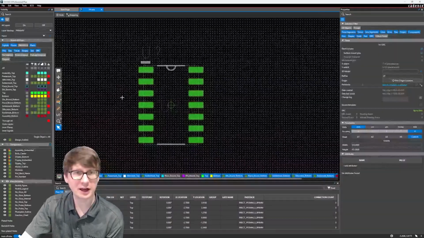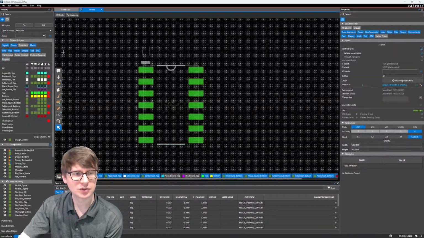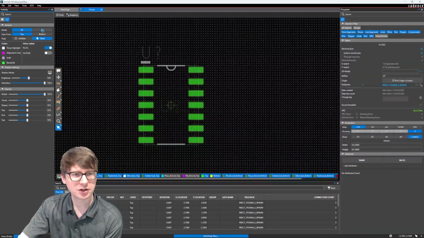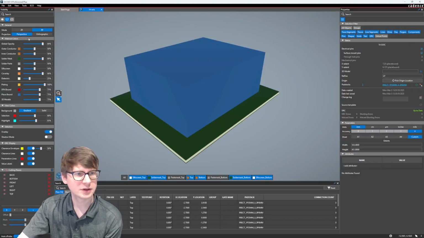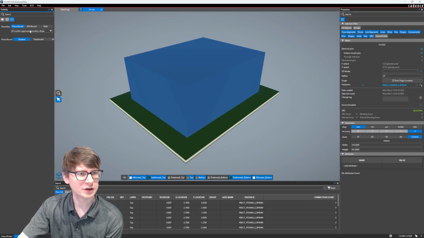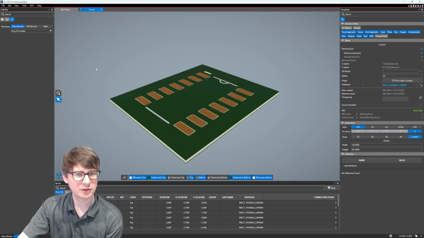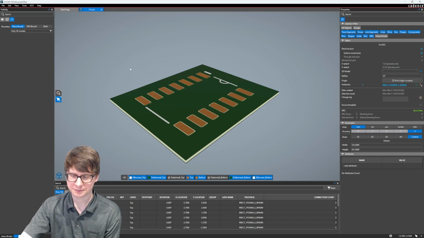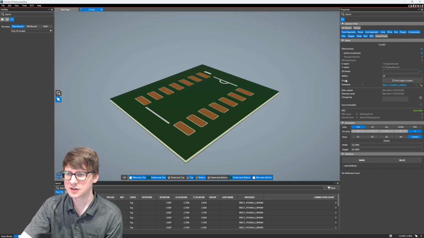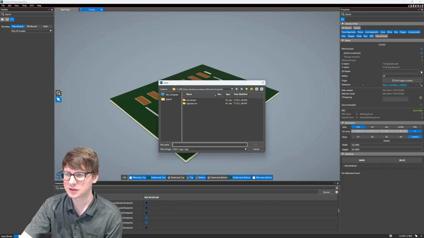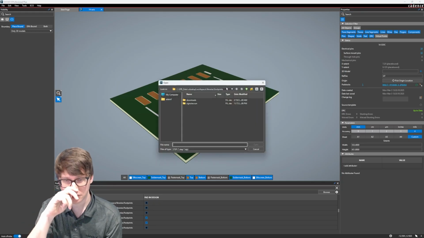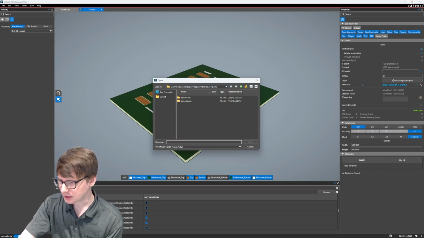All right, now adding a 3D model is also super simple. Let's go ahead and jump into the 3D view for our component and turn off everything, we want only 3D models. Now on the right side here in the properties, there's a section for a 3D model, which we can click this plus to browse our computer for a component. Let me go ahead and really quickly look through here for a 3D model. I believe I should have one downloaded.